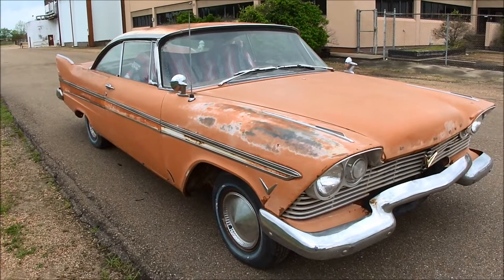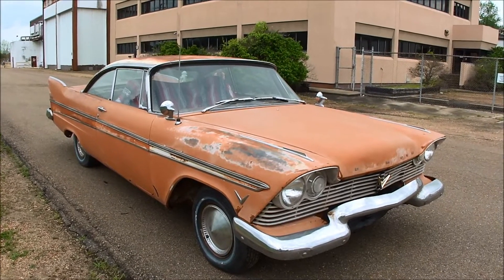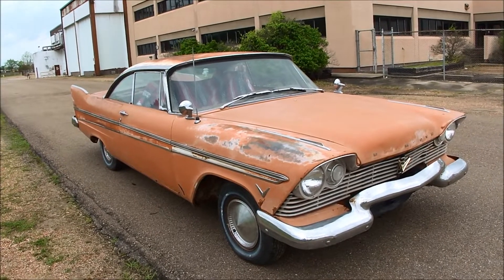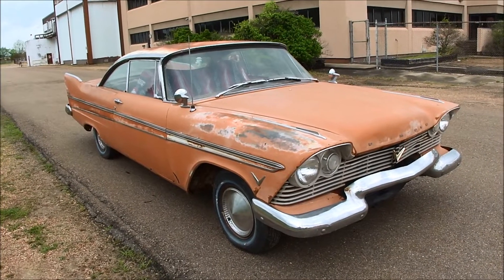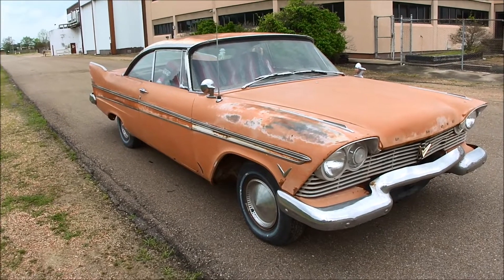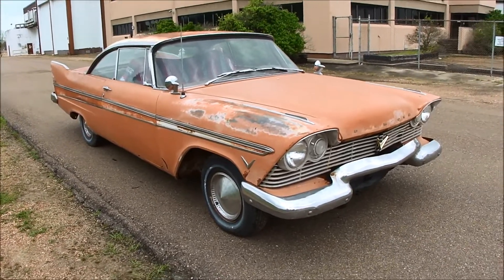This car does run and drive. However, it has not been on the road in a long time, so it's not going to drive home — let me be real clear. It will lot-drive, drive around here, drive up on your trailer. The brakes work but they need some adjustment. Like I said, the carburetor, fuel pump, and tank are all new. It smokes a little, but that's common — when a car's been sitting, the piston rings get stuck and let oil by. But nine times out of ten, if you drive it, they'll free up and be fine — no promises, but they should with just some use. Change the oil, drive it around some.